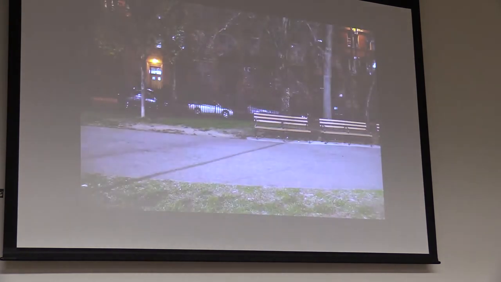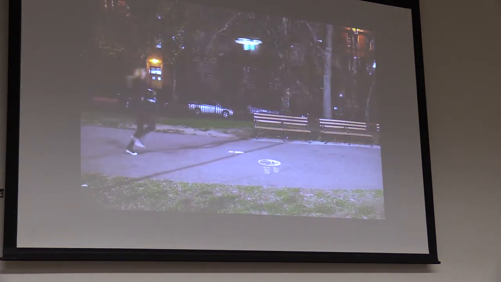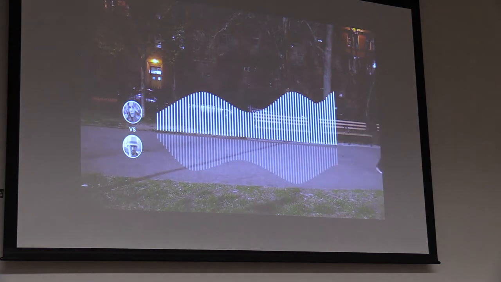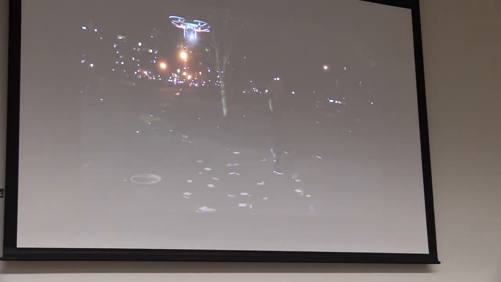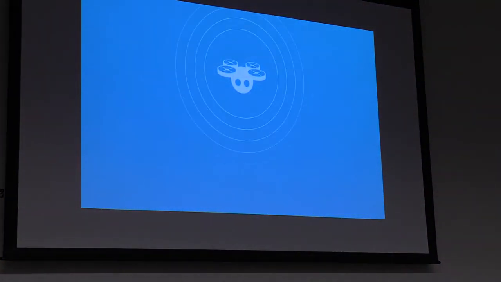Now, again, when we made this and we showed it, a bunch of people, especially women, said, oh, I'd like that just as a running companion when I run at night, for people to know something's with me, don't mess with me, I've got my kind of drone guardian there, sees everything going on. So again, that was the vision video.